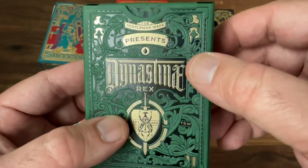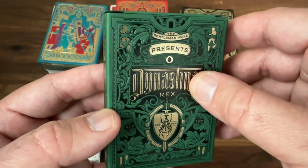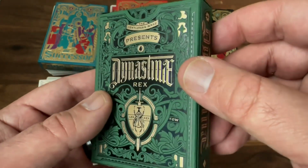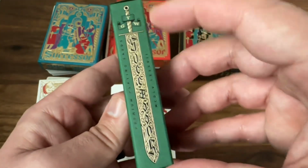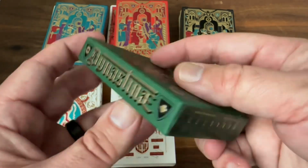So nice look to it. I love that the green here is left a little bit more matte with the shiny background. Kind of gives you a nice little contrast, and as you turn to the light, you can see that matte finish really show through. And then as you turn to the sides, you get the sword with Successor written on it, and then Dynastin on the other side.